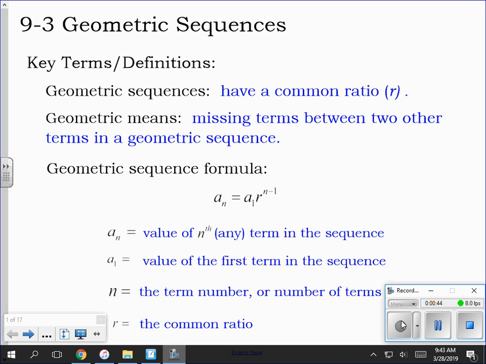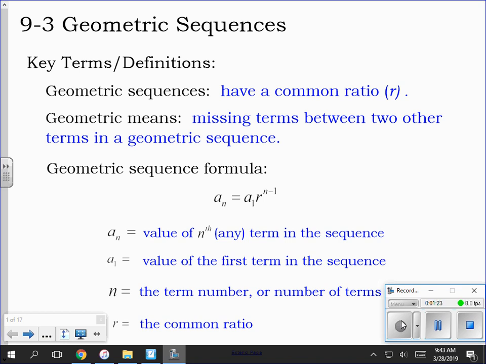So even though you may think about dividing from one to the next, how do I convert that division to multiplication? So dividing by 2 is the same thing as multiplying by 1/2. Geometric means are missing terms between two other terms in the sequence, just like arithmetic means, same idea. We have a number, and we have spaces between that we're going to fill. Same idea, a little more difficult in how you do it. Part of the reason why this lesson takes longer is the arithmetic involved is more difficult.